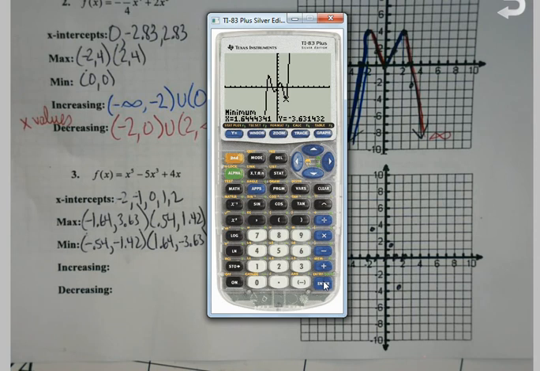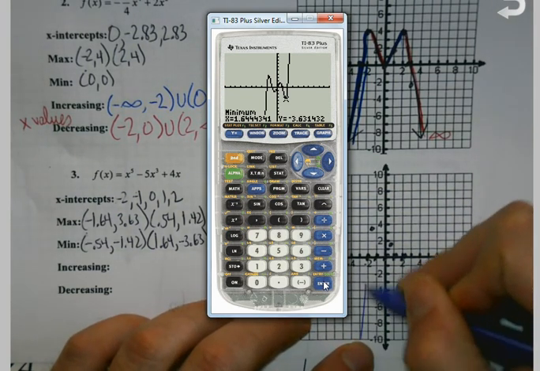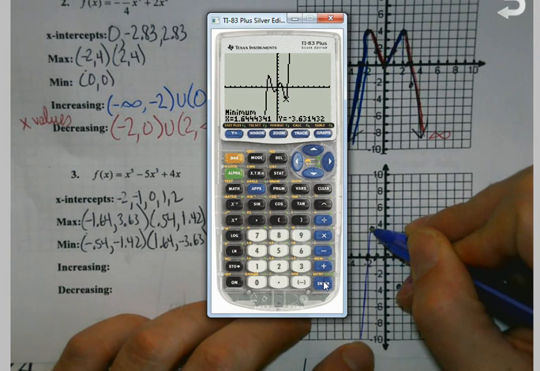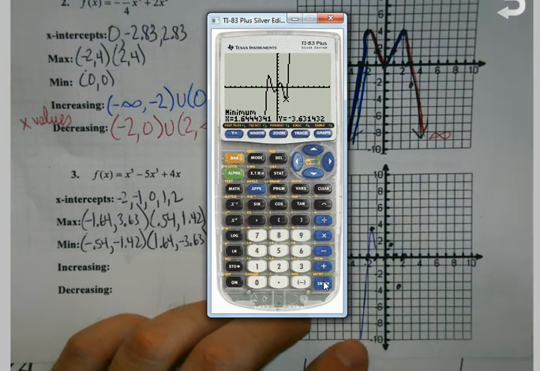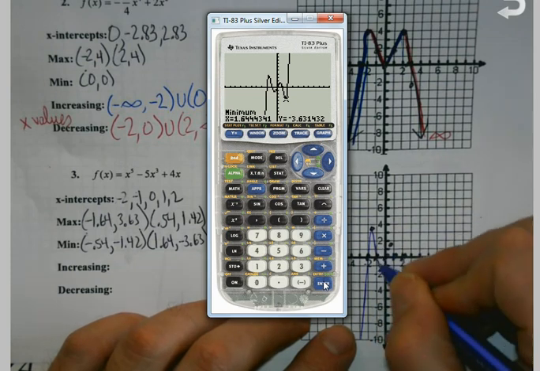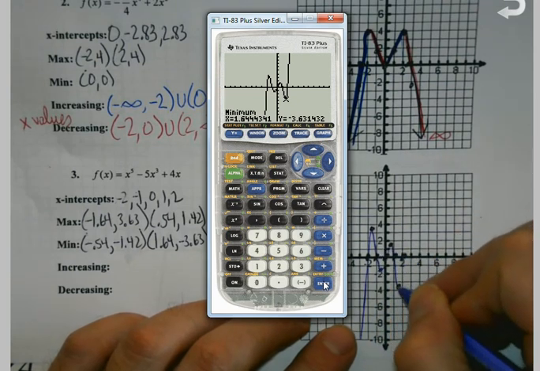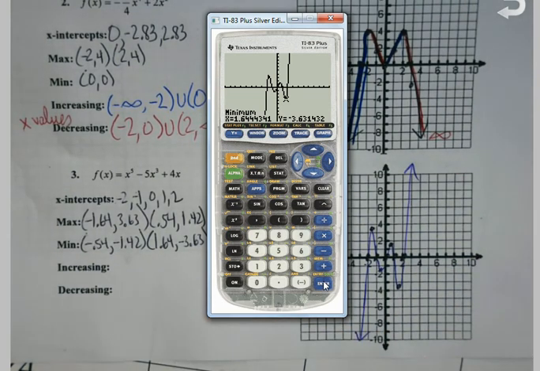So finally, I'm ready to actually graph this sucker. So I start checking out my dots here, and I'm like, okay. So up here and down. Oops, I didn't put my other one in, did I? Silly man. There we go. And up and down and up again. So I just kind of keep following all the dots. And it looks pretty similar to what I had over there.